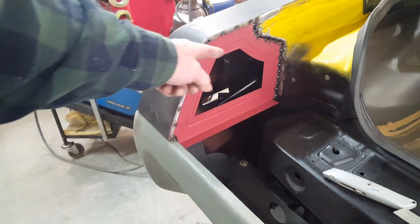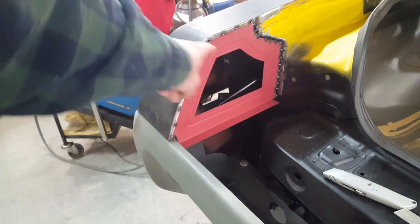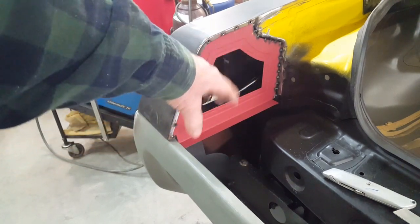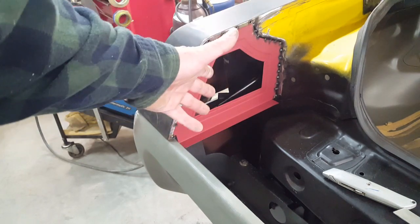And this creates another water infiltration issue of trying to seal up this removable panel, because water will definitely fall over the edge of this quarter panel and down into this compartment here. So in order to eliminate all of that, I'm just going to take this back out, and I'm going to make another one that's just going to be a solid panel there.